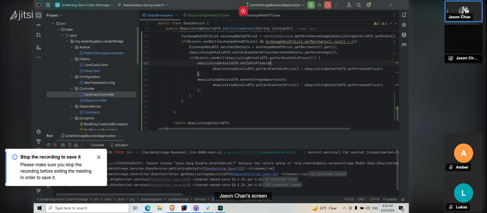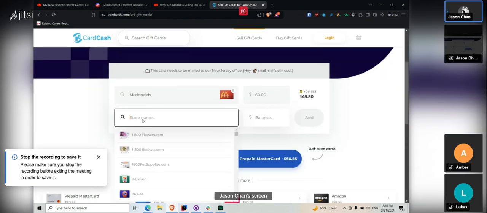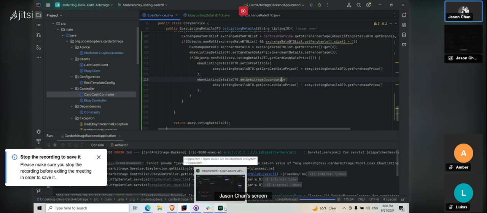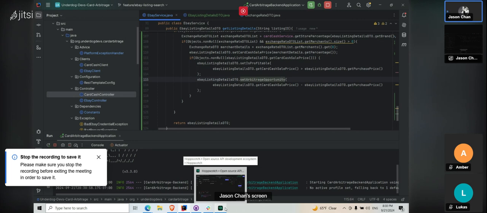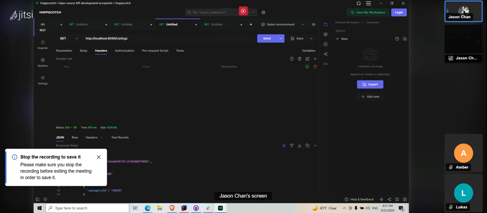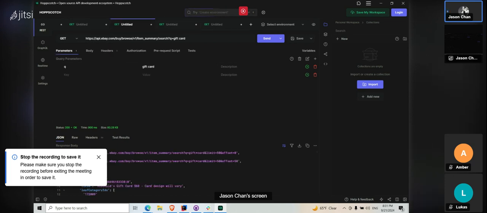And I think the reason why is because there's no Olive Garden. It's under something called Darden. I might be wrong. Oh, Olive Garden does exist. That is very interesting. I don't know why it did that. Let's see if we can even get a card cash value right there. It says, okay, we can't get the gift card value. I think that's the reason why. It's because that user did not state in the listing what the gift card's value is. So our thing is having a little bit of trouble parsing it. But that's okay.